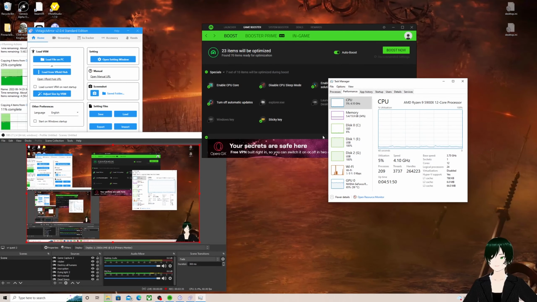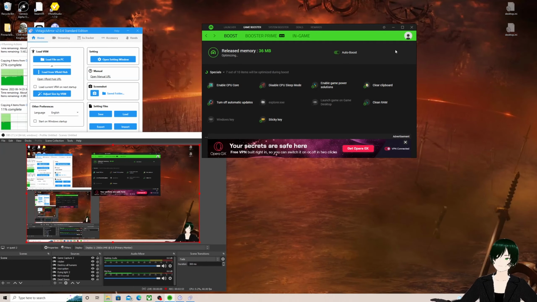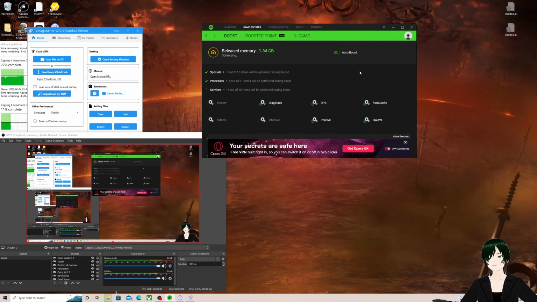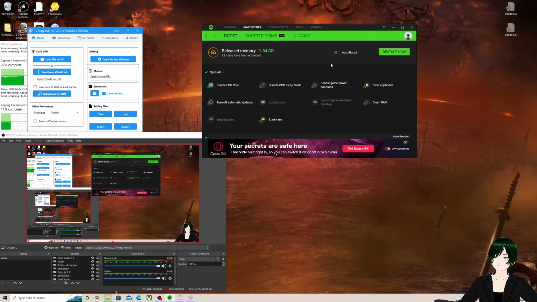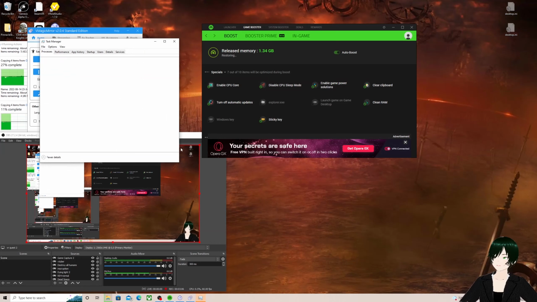Weird thing is, it only caused problems for a couple games. Genesis Alpha 1 and KOTOR, it ran real bad. Dying Light, it didn't seem to have any effect on. But yeah, if you're just having issues, just turn this off. This boost, this is the right thing, right? Yeah, this is the right thing. Okay. Yeah, just shut this restore, just shut that off and it will be good.